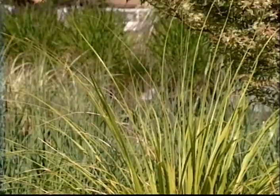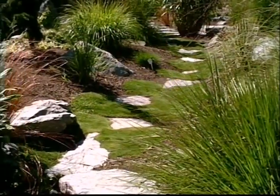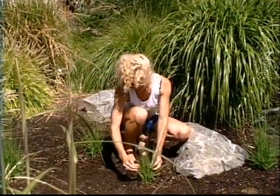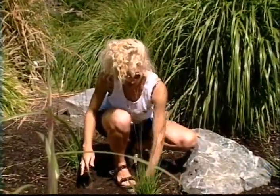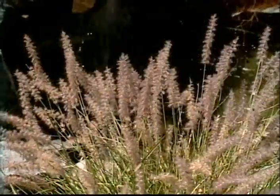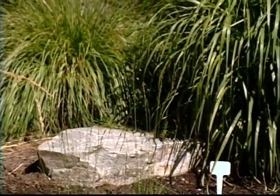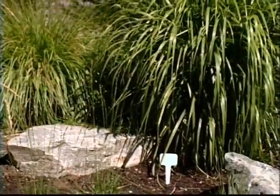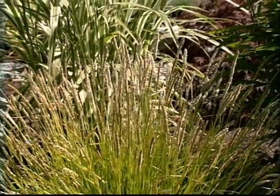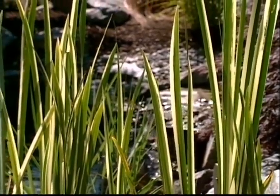This landscape, we never water this landscape. Oh, is that never, right? We never water the landscape out there either, unless we go maybe 60 or 70 days without any rain from Mother Nature. Sure. Then we'll go and give it a drink of water. But it sounds to me then, Greg, that the home gardener needs to know a little bit about the different types of grasses to know whether they are dry or drought tolerant, or whether they're grasses that need a little bit of water. There are grasses that need a lot of moisture, and everybody in Washington State has those areas that are very wet, and we can get away with that. Yes, that's right. But some grasses require little or no water once established.